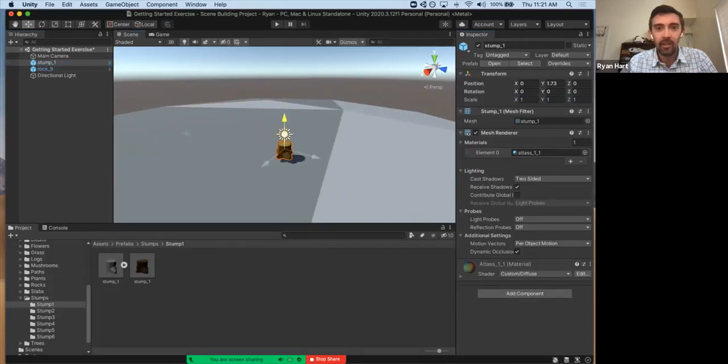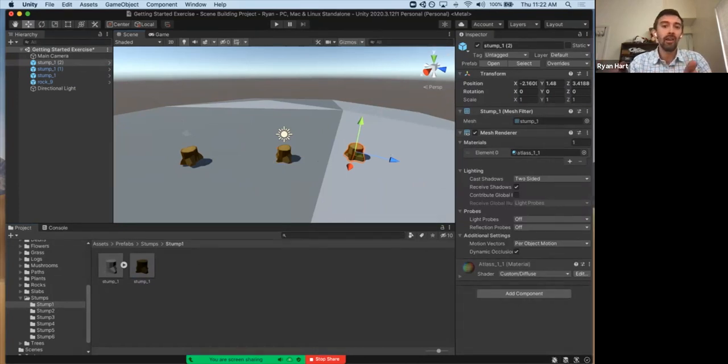Now we can see it's sitting on the ground. So I'm going to add multiple versions of these stumps. Again, this is the demo I'm showing students. So we're going to add multiple versions from the prefab onto our scene. The benefit of using a prefab is that I have multiple stumps, and let's say I want these stumps all to be a certain height. This is too low for my scene. So I could click individually and transform all of them.